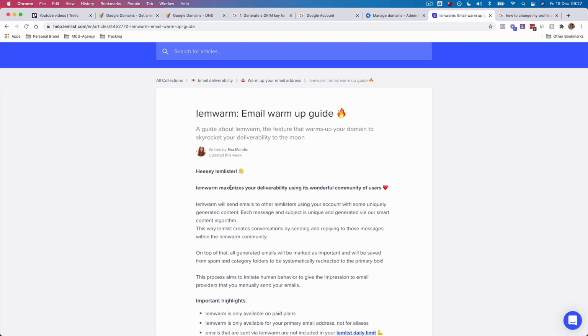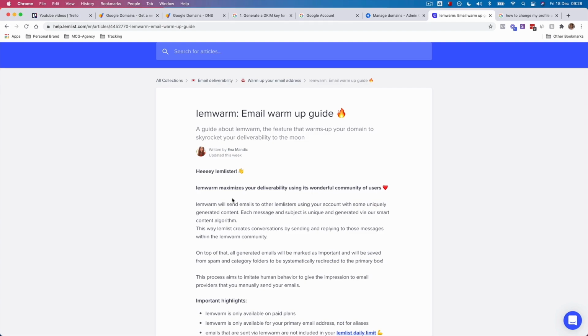I would actually just send out 10 to 20 emails a day and then start ramping it up after you've finished your Lemlist warm-up. So Lemlist warm-up basically does this. You set your Lemwarm stuff, you basically connect your email, go to Lemwarm, and it will start sending emails. But what you can do is set how many emails you want it to increase by each day.